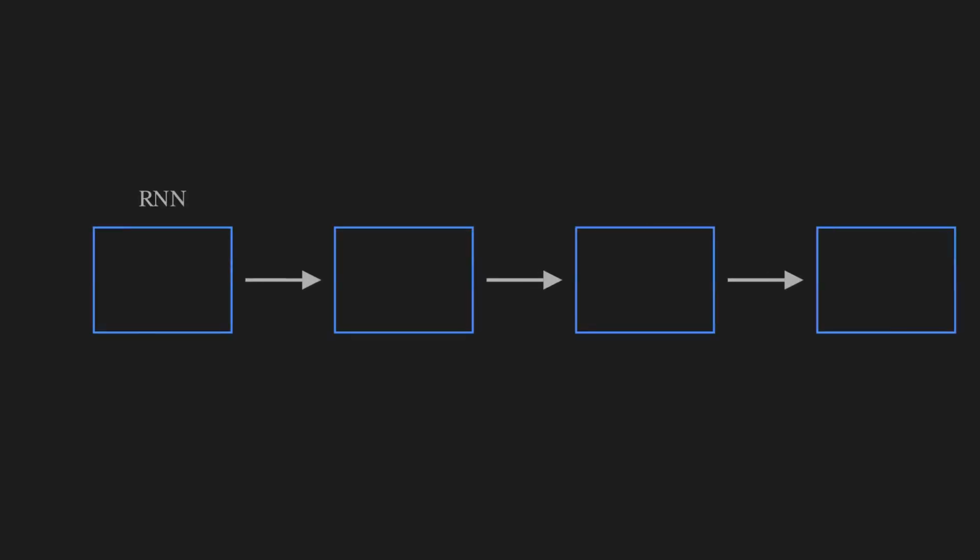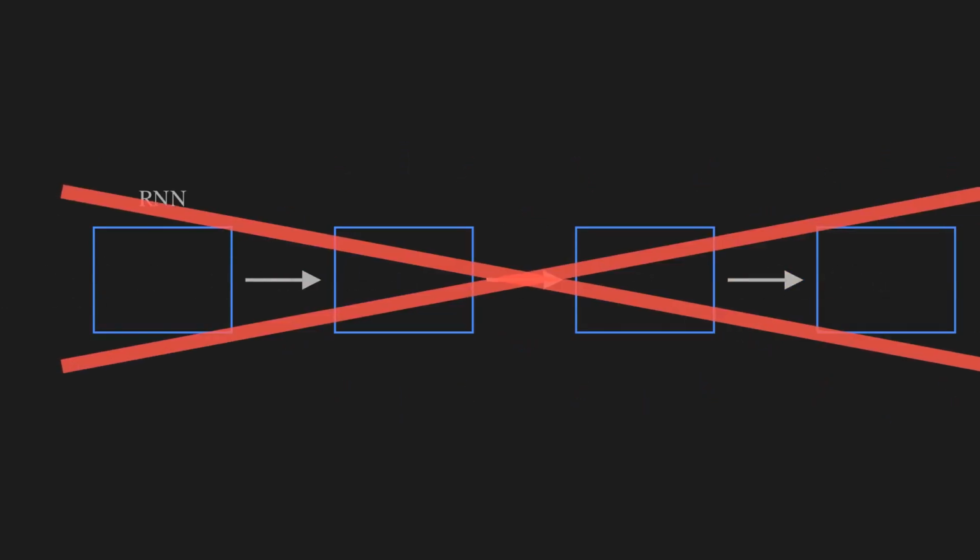What if I told you that the models powering tools like Google Translate and ChatGPT got a revolutionary upgrade, all by throwing out their most fundamental building block? For years, the state-of-the-art in understanding language was dominated by recurrent neural networks, or RNNs, but they had a critical weakness. Today, we are breaking down the paper that changed everything.